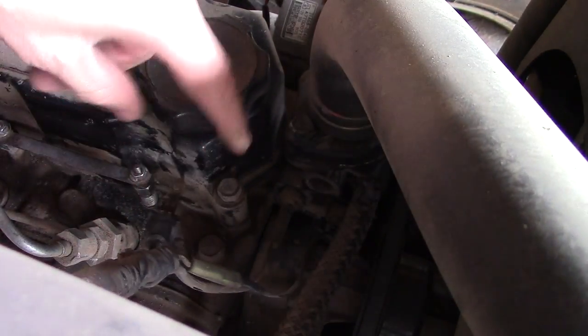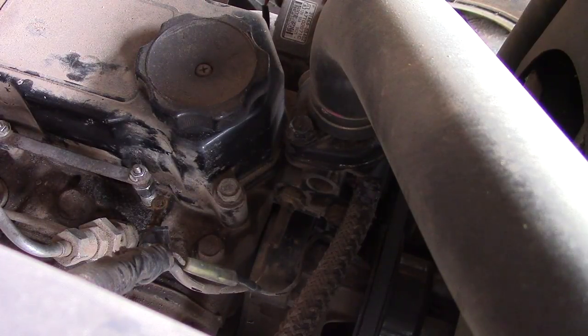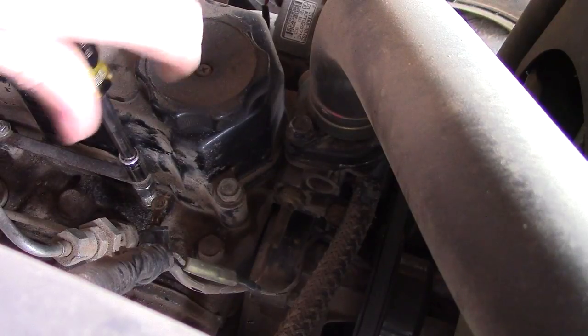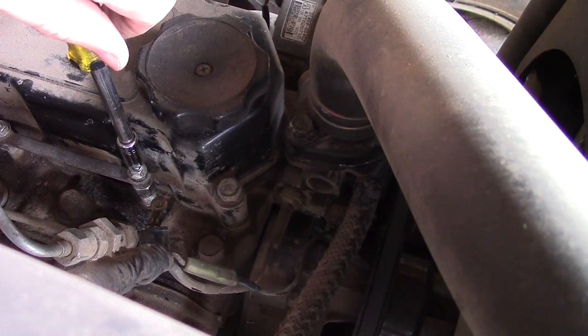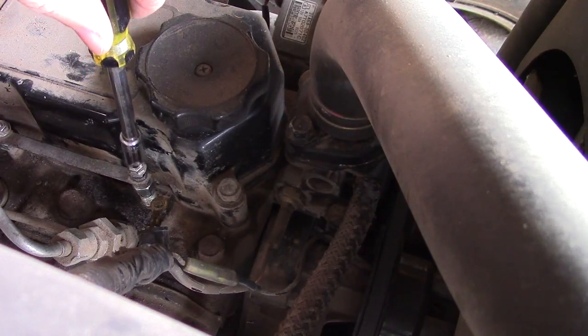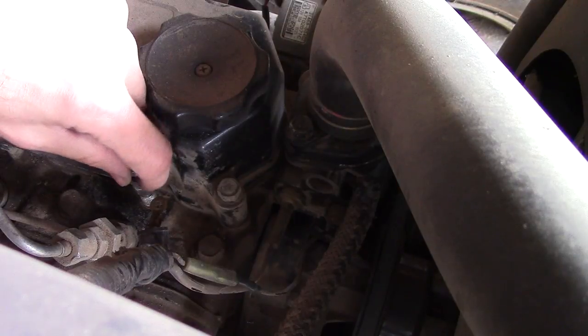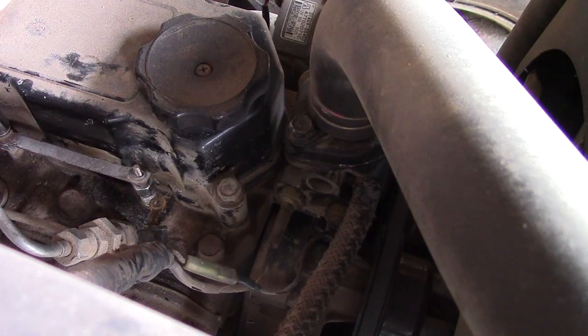You can take off the positive lead right there. The next size is 5/16ths — again, super tiny. I've got my little quarter-inch drive socket set here. We're going to take these nut caps off that hold the connection bar on. Again, super delicate work, which is funny because this is a fairly decent-sized tractor — pretty large, with 36 horsepower.